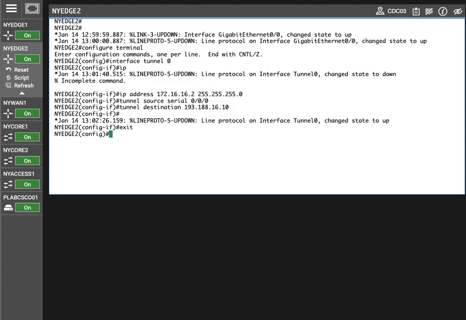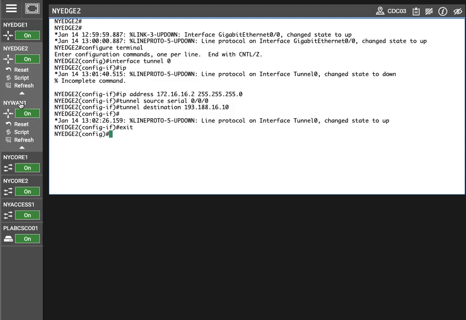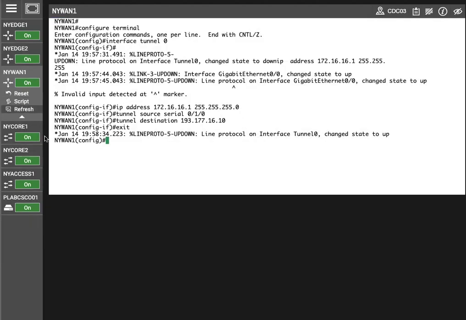So first, I'm going to create an EIGRP AS 800 on the other router that we were just on, WAN 1, and then add in the subnets for the gigabit Ethernet 0/0 and tunnel 0 interfaces, right? So we're going to configure the, well, we're already in the config. So let's go ahead to the router.